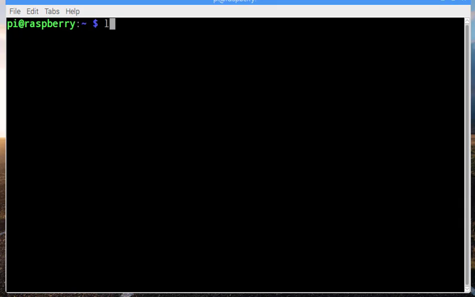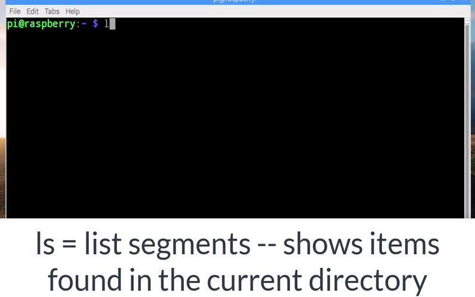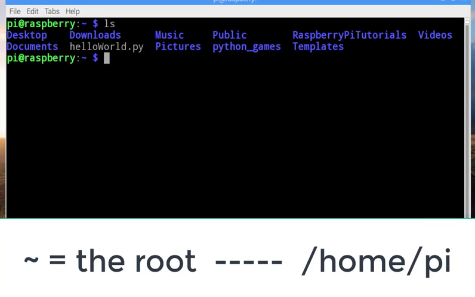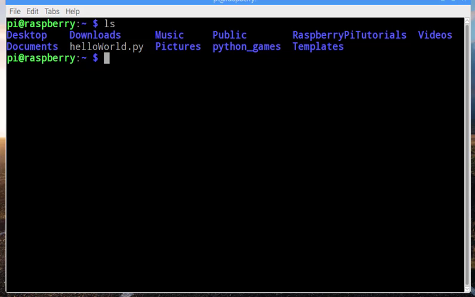Now that we're inside the terminal, let's go over some of the commands that we will be utilizing. So the first command is ls. ls lists all of the folders that are found in the current directory. Remember, we're in the directory py-home. So if I press ls, I get a list of folders and documents. The folders are in blue and the documents are in white that are found in this current directory.